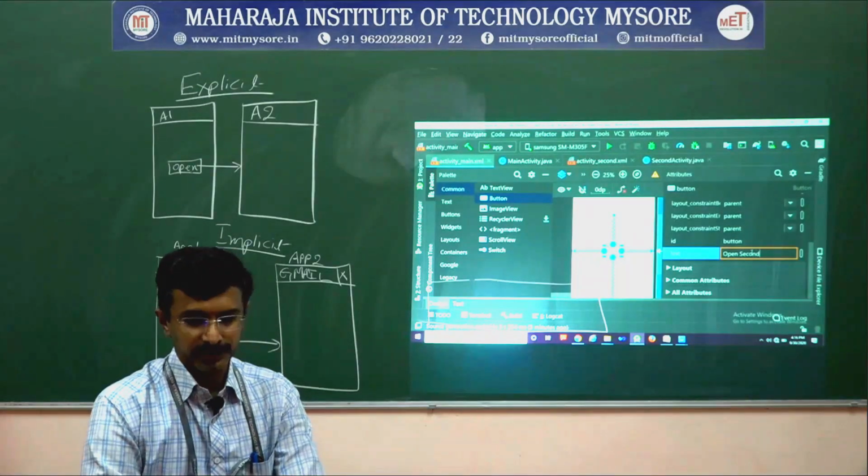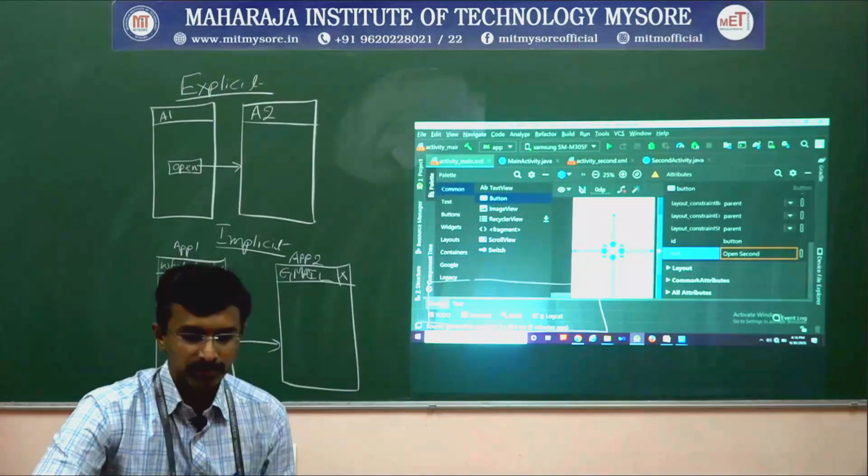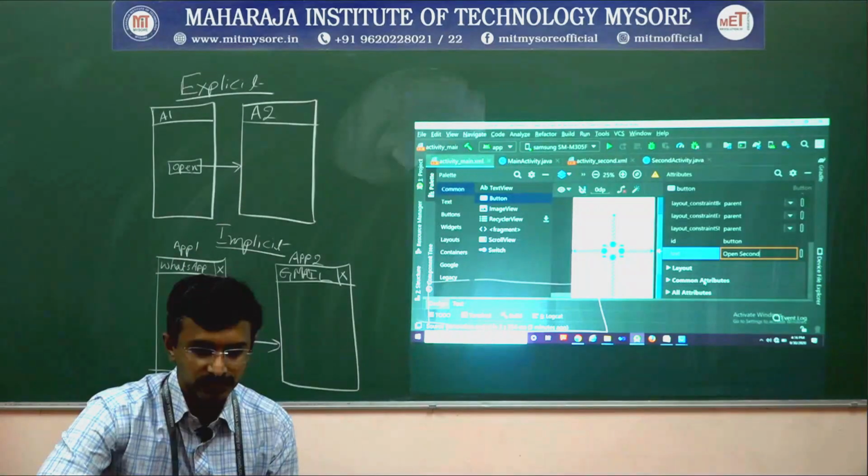Open second. Let me increase the text size.